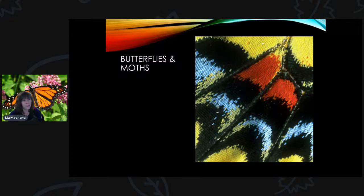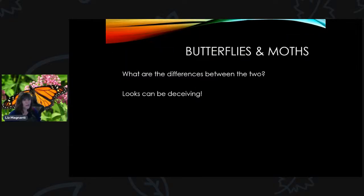So if you've ever, for example, touched a butterfly wing or the wing of a moth, you might find that you get powder on your hands. That's from all these little scales. So you can usually tell if they've newly hatched out of their chrysalis or if they've been around for a while. The older the butterflies are, the more tattered their wings get. Sometimes they're almost see-through and they're starting to lose their color. It's because they're losing all these scales on their wings. So as they age, their wings get more and more tattered and clear. So sometimes you can have a feel for how long the butterfly has been around based on its wings.